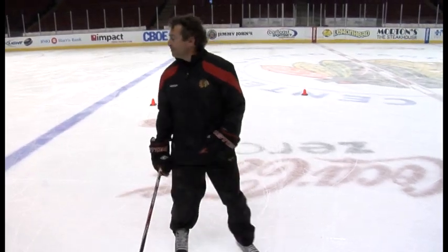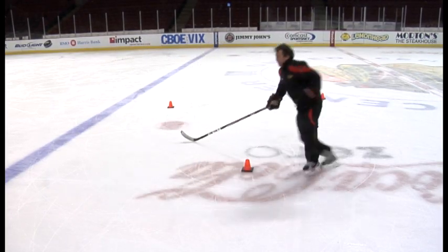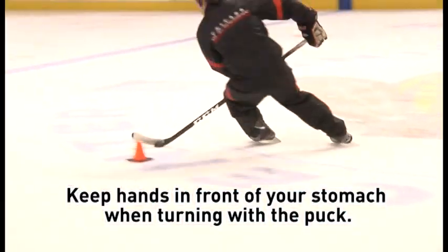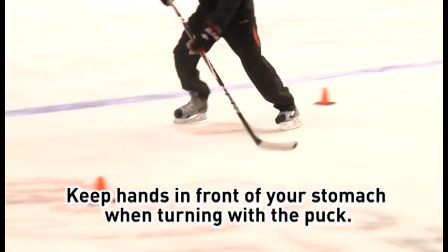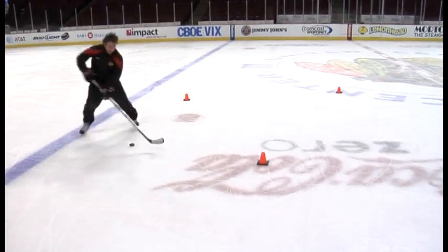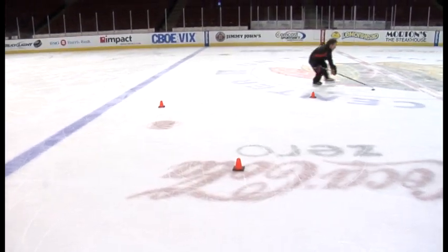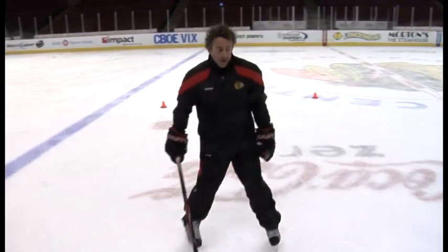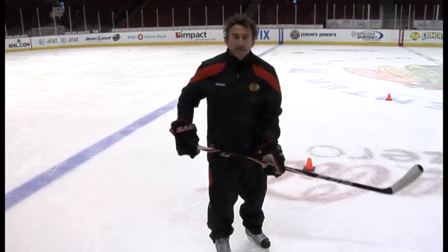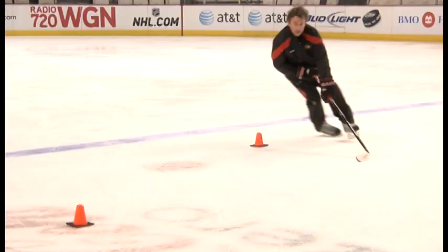Go to your backhand, or go to your forehand. Forward, here. Then we'll go forehand, forward, backward. Here, I cross my hands here. Coming out of this, my hands are to the side. On your forehand, you're gonna cross your hands on one, have your hands to the side of your hips on the second one. I'll do it again. Forward, backward, pivot.